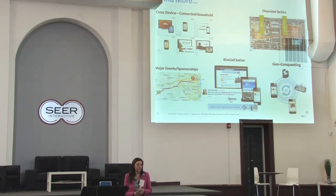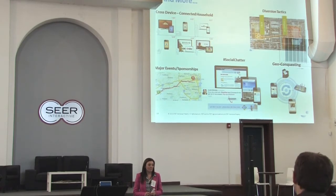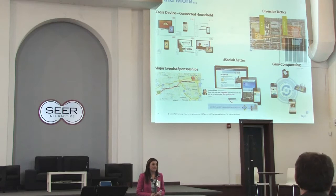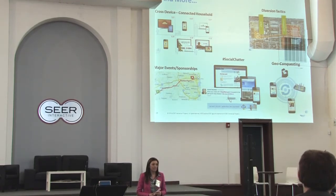Hi, Tabitha. Joe Cottolese from AWeber. I have a question. Maybe I missed this at the beginning, but what is the delivery mechanism for the ads that you're targeting? Are they in-browser ads on a mobile device, or are they in-app ads served up through Apple's iAds platform? And what are the limitations that you see in the mobile platform today that prevent you from doing the type of geo-targeting that you really want to do?